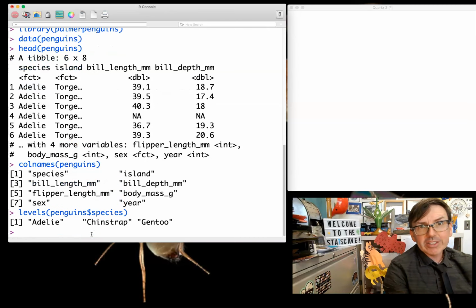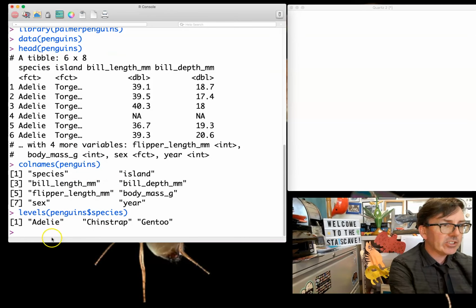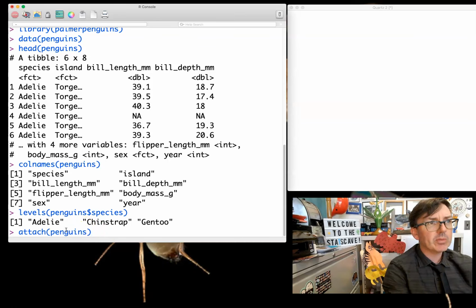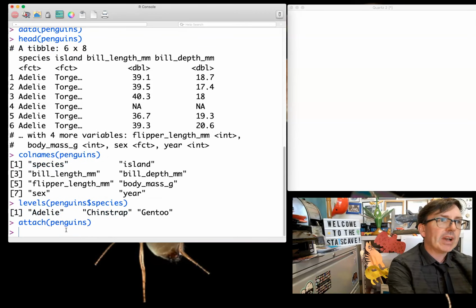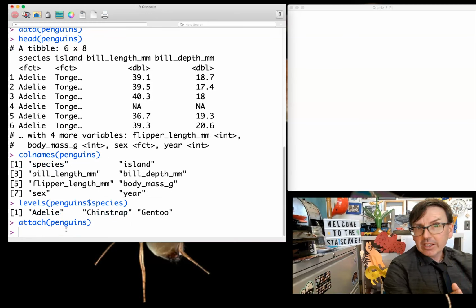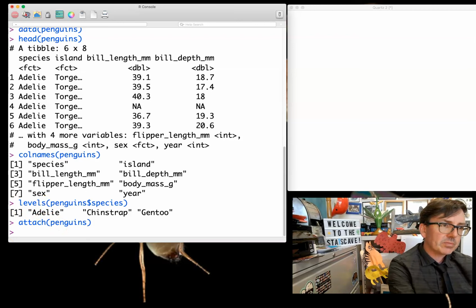Now, to make our lives easier, I'm going to attach the data frame, because that will allow me to skip over having to do all this stuff with the $ and calling out columns. It will make it a little bit faster to write some of this code. Today's screencast is going to use the ggplot package, as we've used before.